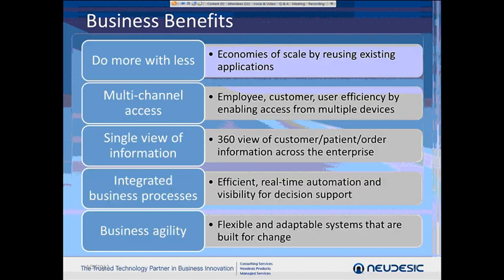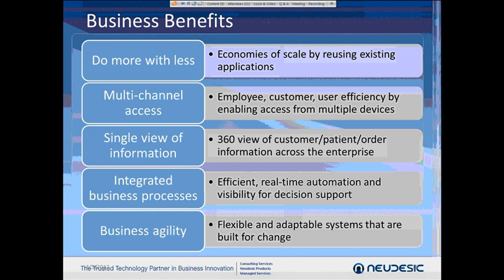So what are some of the business benefits of building composite applications? Well, obviously the whole idea here is to be able to do more with less, right? You don't want to reinvent the wheel every time you need to look up inventory or log a transaction, right? You want to actually build these compositions once and be able to enable multi-channel access. That means that customers on their phone, their desktop, their tablets, they're demanding the ability to be able to interact with your applications across a variety of different channels.